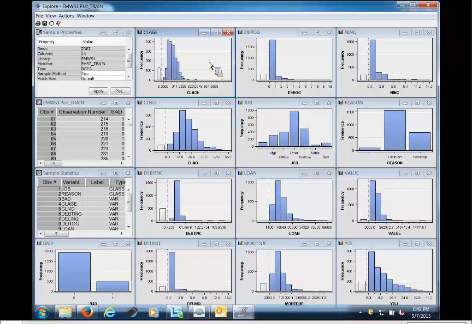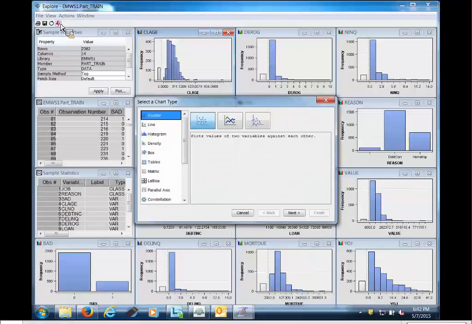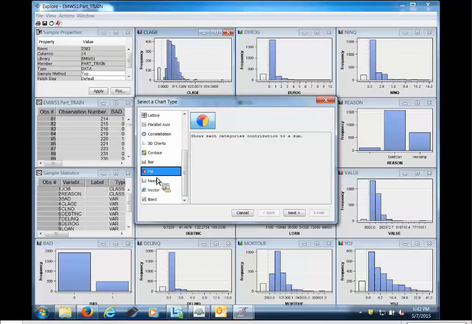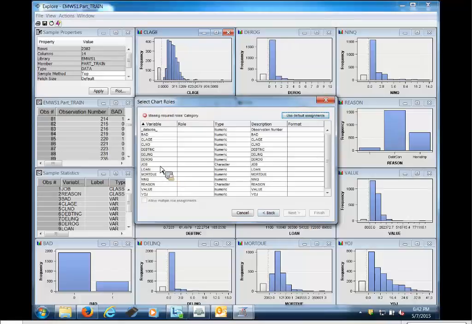Here's the cool part. Come up here to the wizard hat. If I hit this guy, and let me come down here and hit pie. Next. And let's say the job. So I'm going to set this to category.